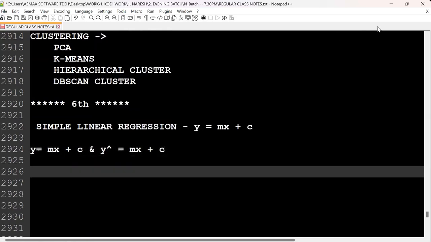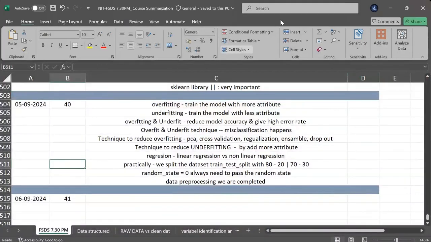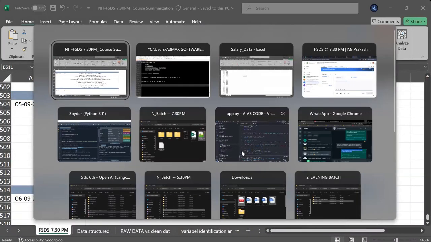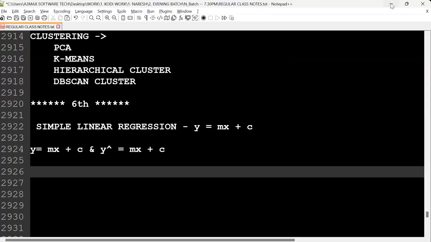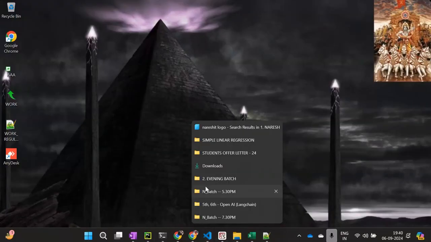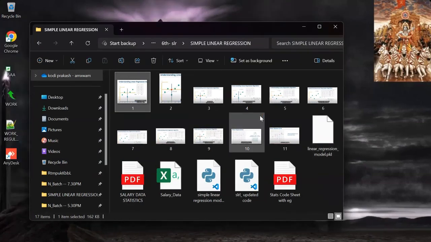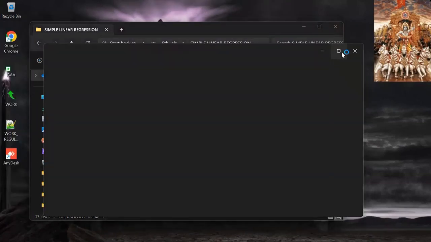Okay. Before that, let's understand the math behind it and let's start today's session, guys. So guys, please join on time. It's 7:45. Okay. So it's not my mistake. Go here and I want to introduce this concept today, simple linear regression. First, let's discuss the math behind it and then we understand. Then we go to the practical.